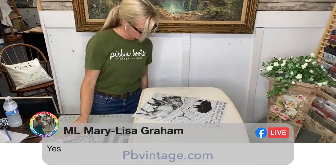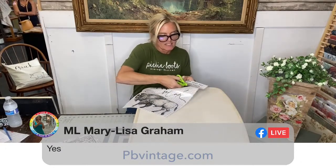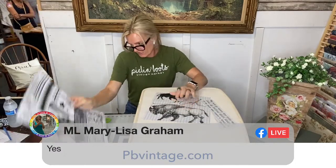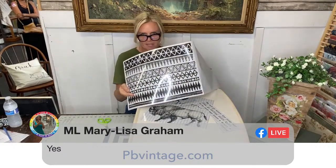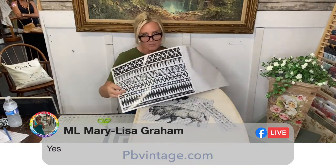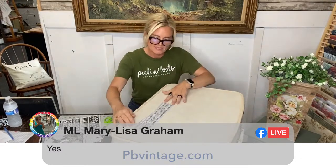And then I am going to choose which buffalo I want to put on it. And I also want to do a cactus, but also I definitely want to use some of these. I'm not exactly sure which ones yet. You don't have to use all of them. You can simply just cut out the one you want. So we're just going to build and create and see what we come up with. So let's start first with, I'm going to put this down here. This is the saying, do not go where the path may lead. Go instead where there is no path and leave a trail. I love that.